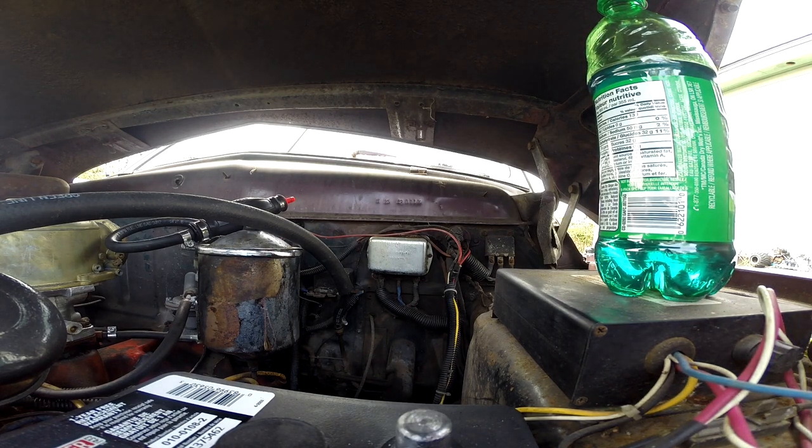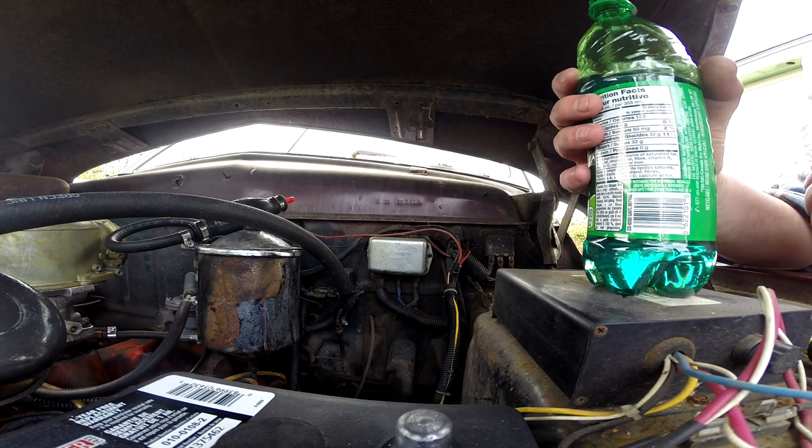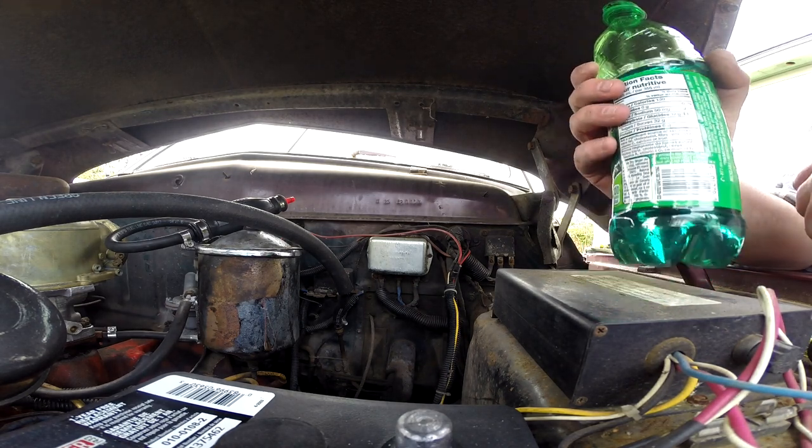Now, I wonder if I need the wife out here as a spotter. I guess I'm going to know when it's full, but it's such a long tube that it's still going to have a ton in it if I overfill. I really need to shorten this tube a little bit, make that problem less. I wonder where my tube cutters are. I actually have a pair of those. Let me check the Valiant. Some of the tools might be in the trunk of the Mercury, which I can't get in at right now because reasons.